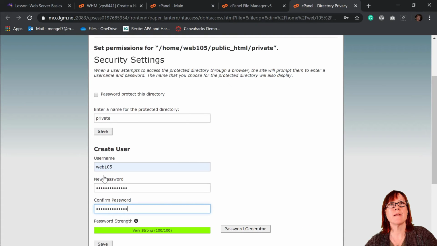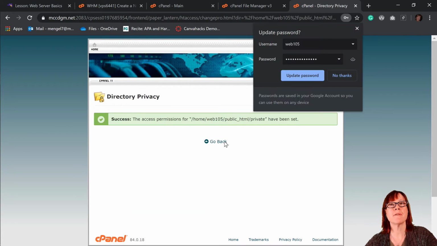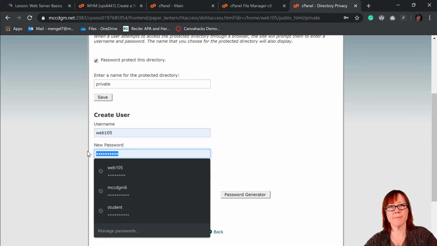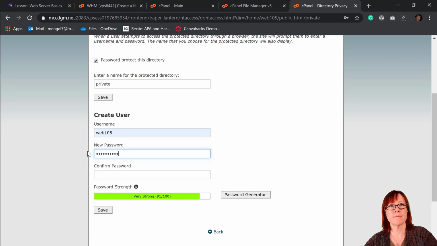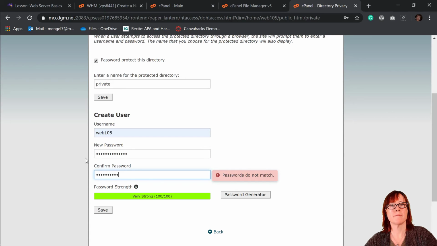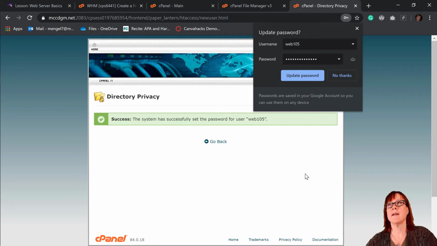And then you want to make sure you password protect this directory. And this is actually probably going to be blown away. I'm going to choose to save that first. Now I have to go back, and now I'm going to have to put that password back in. And then I'm going to save it. All right, now we can actually test this.